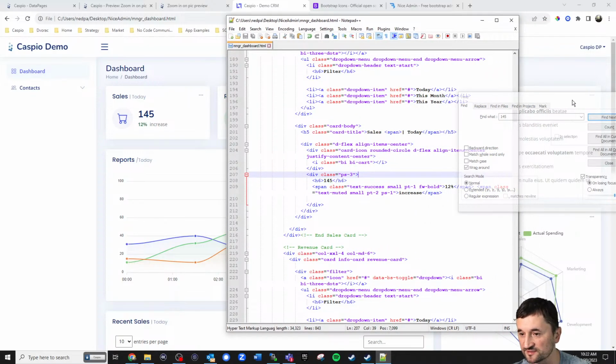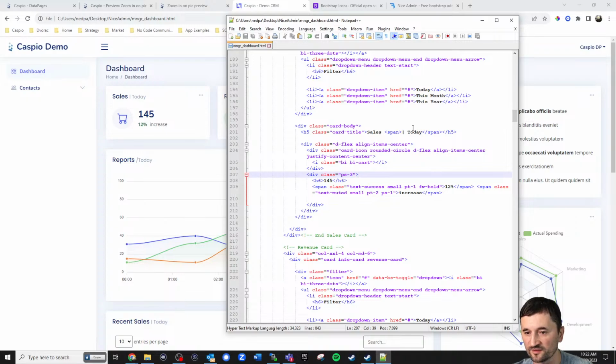And this is sales. Let me just close this. You can see sales for today, which in Caspio, if you're using the SQL statement, you could filter for just today. We did a live stream on that before. So if you just wanted to see the sales for today, you could keep that. You can also keep the heading inside this box or inside this card if you'd like, or you can carry this heading inside a data page. It's up to you. I've done it both ways in the past.